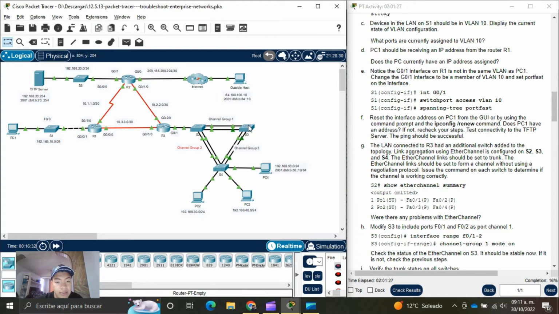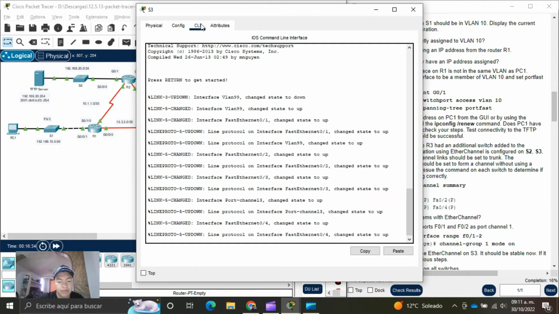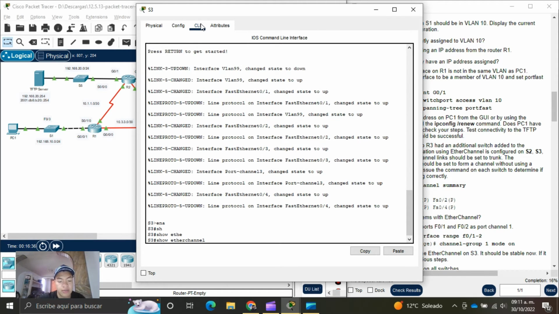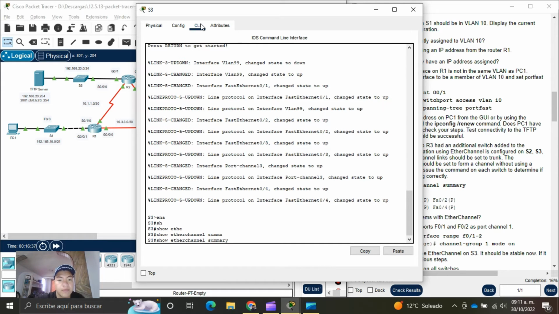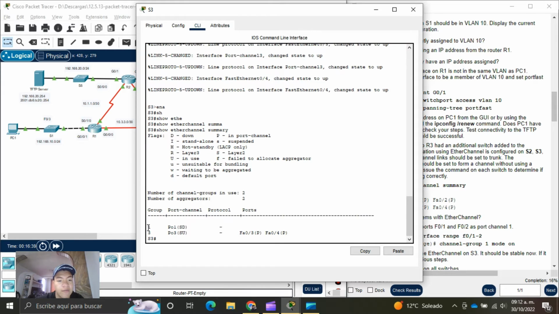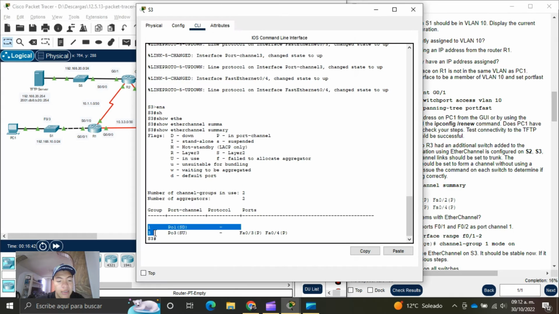Let's go to S3, enable, show etherchannel summary. In this part we see a difference, because in port channel 1 and port channel 3, these two, in port channel 1 we see that it is layer 2, but D is for down.